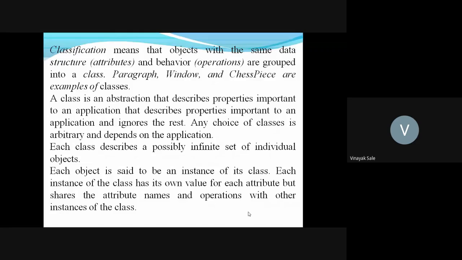Any choice of classes is arbitrary and depends on the application. Each class describes a possibly infinite set of individual objects. We can generate a number of objects of a class, and each object is said to be an instance of its class. An example is a parent.